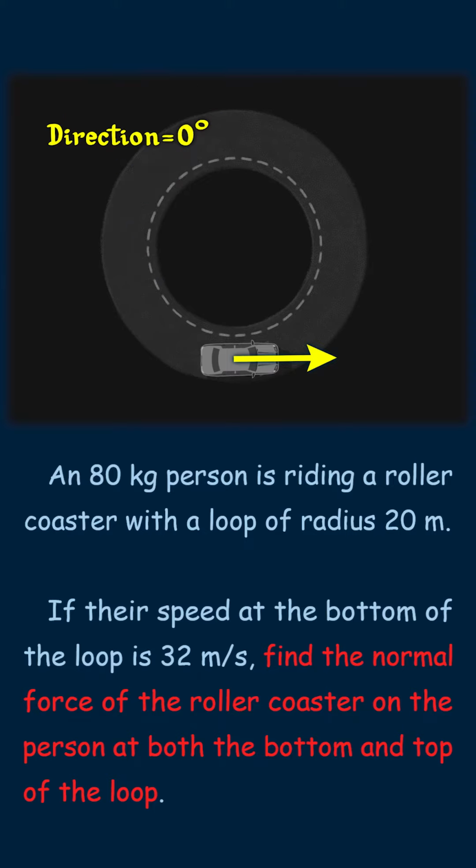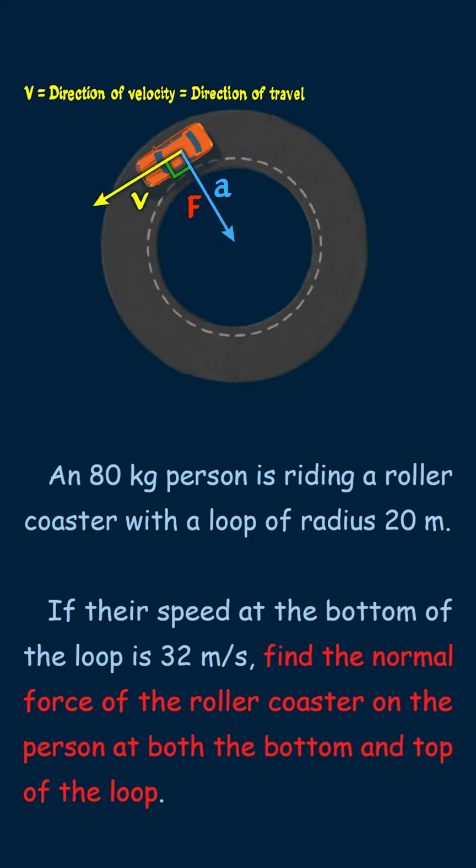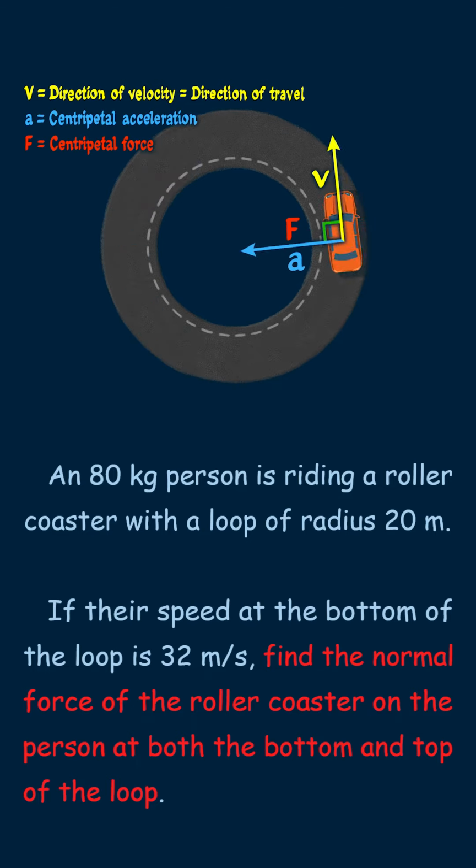Looking at the direction of this acceleration, we need to think about where the velocity is changing as it moves around the circle. In this case, we see that the velocity is always trying to be pulled towards the center of the circle, so we say that centripetal acceleration points directly inwards towards the center of rotation.